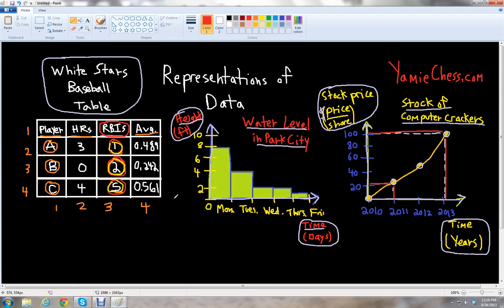Now, in case you're not really into baseball, an RBI is basically runs batted in. So, say for example, you have a player at bat, and he hits the ball, and then there's another player on base that scores a run. Then he basically gets a run batted in, and it counts towards his RBI total. And of course, a home run is when you hit the baseball over the fence or out of the park.